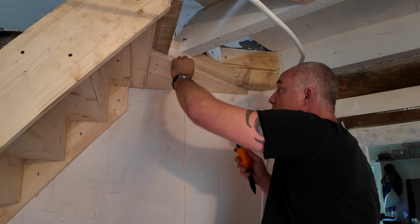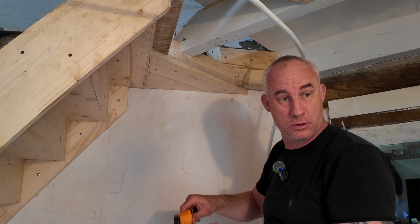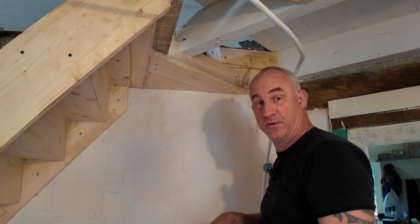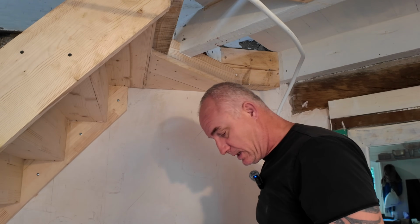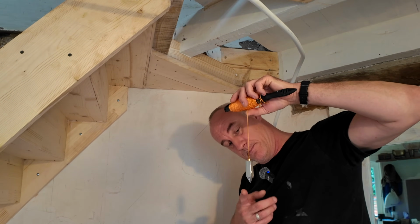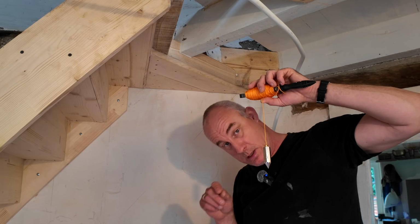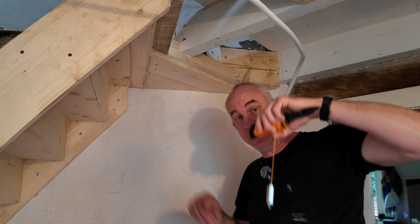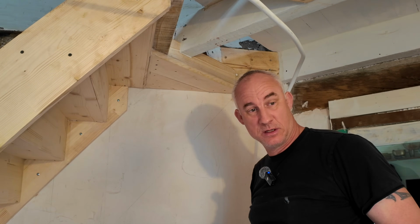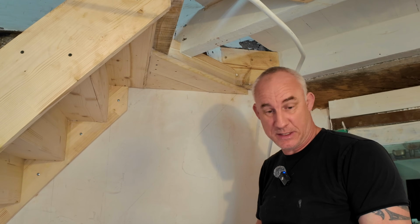So I will just put a screw or a nail in here where I want the top to be, and then I can suspend this line with weight, and I know exactly on the floor where to make my marker with a pencil, and then I measure the distance with my laser measure device, and then I know exactly how long my post has to be.